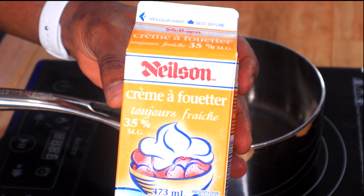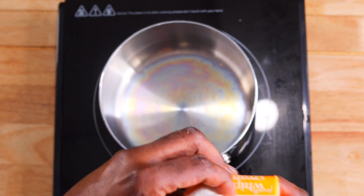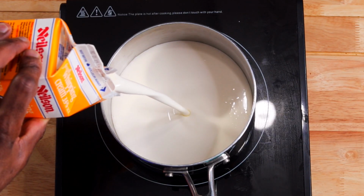I had a bit left over, and I said, okay, I don't want to waste this. So we're going to add that to the creme brulee. Heavy cream, 35%. This is about 2 cups. And we're just going to add 3/4 cup and leave back a quarter for later on. Add that to a saucepan on very low heat.